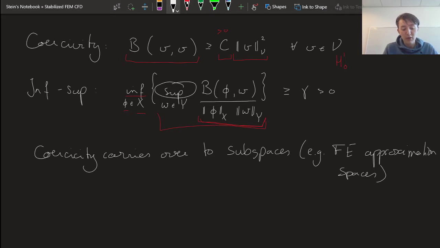So if I were to perform this operation for all choices of phi, well, at the very least, my constant gamma would be equal to that constant that we computed last time. It doesn't mean that the true gamma is actually that constant, but it does mean that we can find a constant such that this Inf-sup condition holds. It doesn't mean that that's the optimal value, but we can show that the condition holds. So why am I rehearsing that, and why is that important?